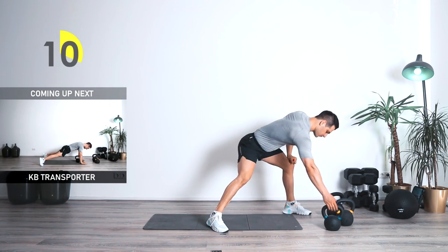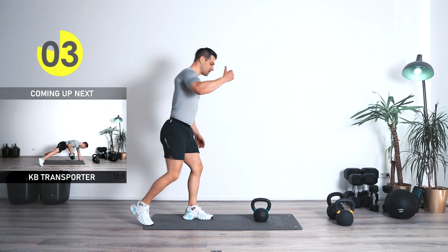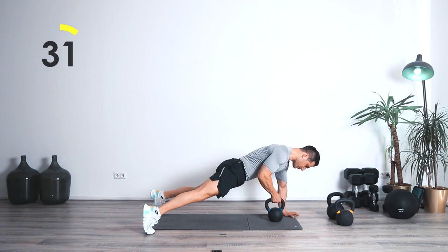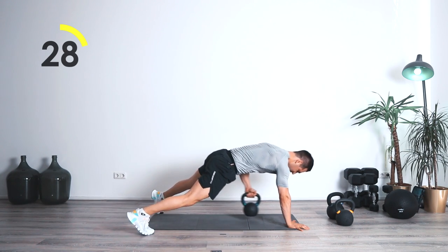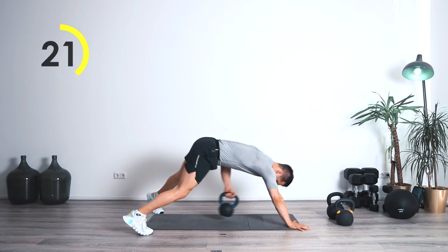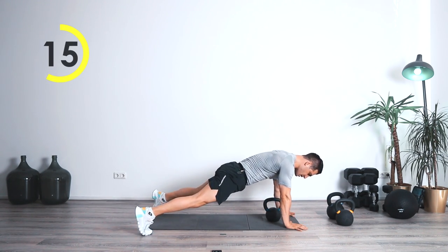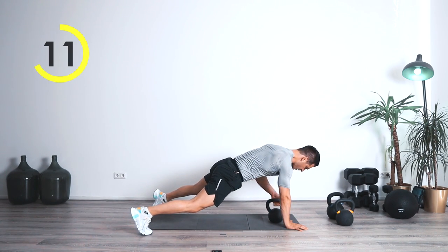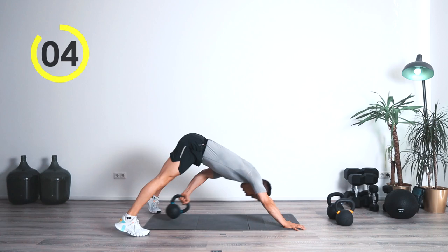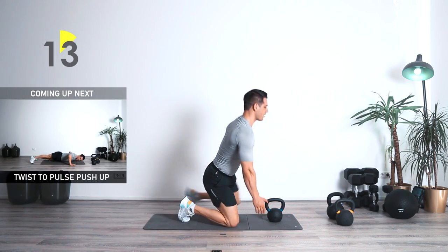Switching to the core section, high plank, kettlebell transporter. We're gonna bring it back, hips in the air, to the front, switching side. 3, 2, let's go. Bring it back, to the front, switch side. Bring it back, to the front, switch side. Bring it back, to the front, switch side. Here we go. Back, to the front, switch. To the front, switch, here we go. Hips in the air, to the front, here we go. To the front, switch side. To the front, come on, one more. Back, front, all right.